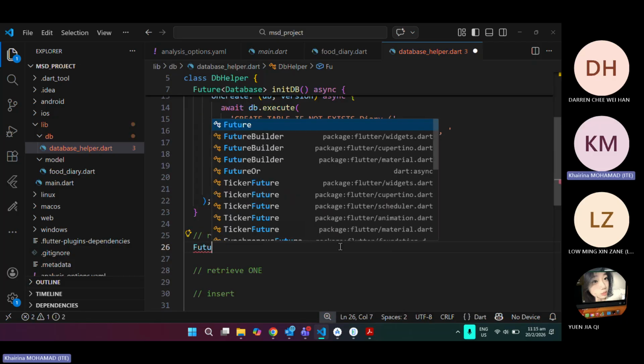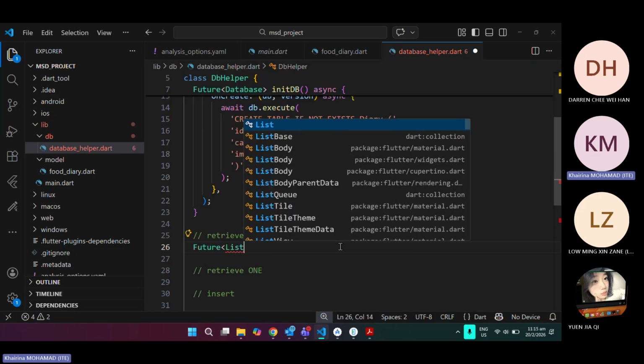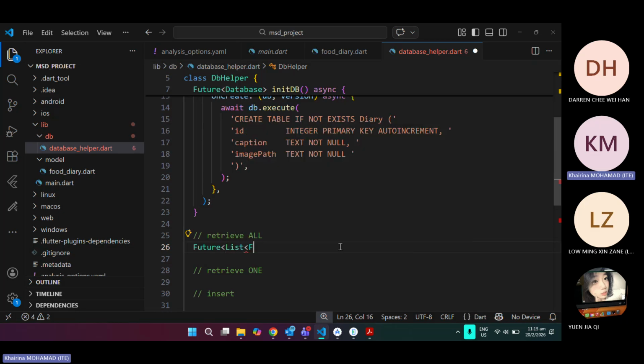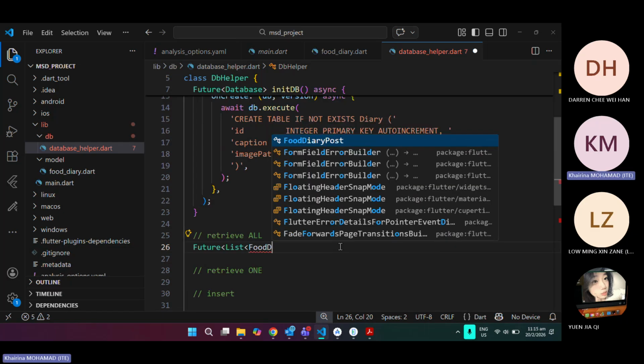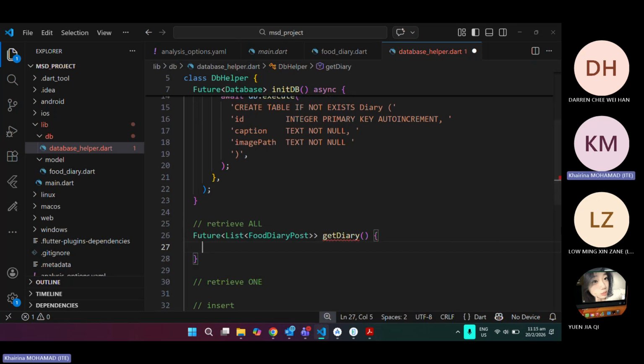Okay, so this is a Future. There are many brackets. Future list of food diary posts. getDiary. Okay, retrieve all items from the table, the diary table.